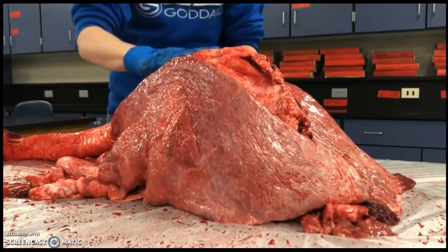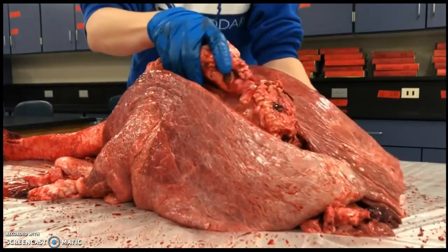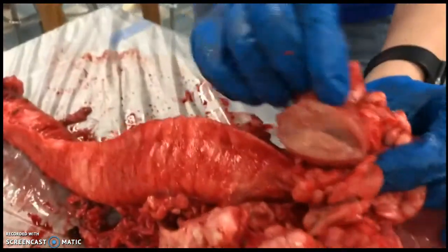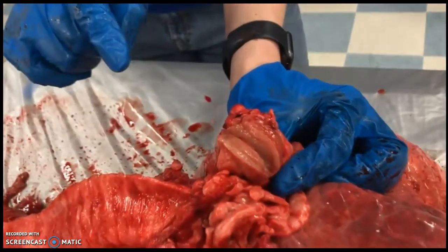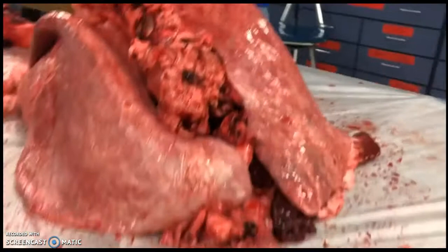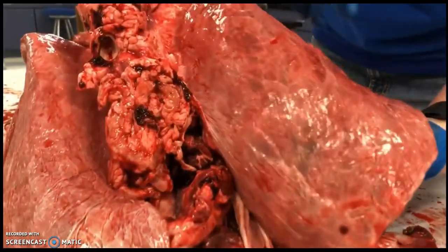There's fat material in here. When we were going through the endocrine system, we were talking about glands, and the gland next to and near the heart is your thymus gland. We think we have located the thymus gland — I've cut it open so you can see that glandular tissue looks different than fat tissue and other tissues.